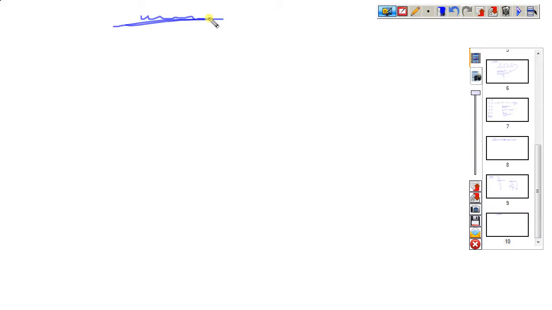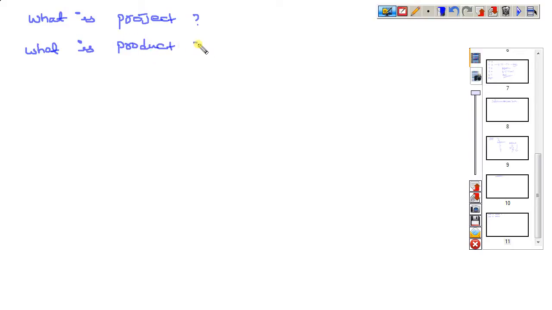For example, I'll give a small topic in our manual session. In the first session, I'll go for the discussion. What is the first topic I want to discuss? First, what is a project? Next is, what is a product? These are the two. We will start the discussion. First of all, we will discuss what is a project.